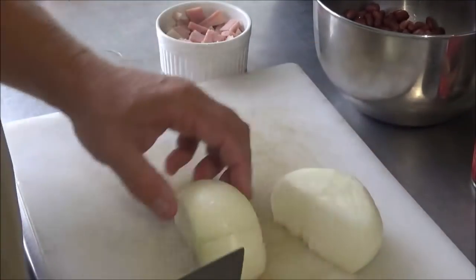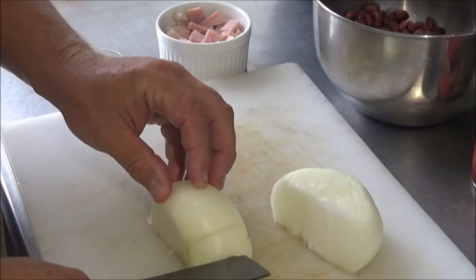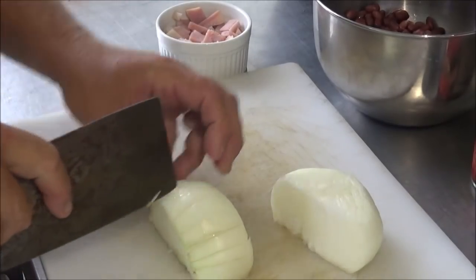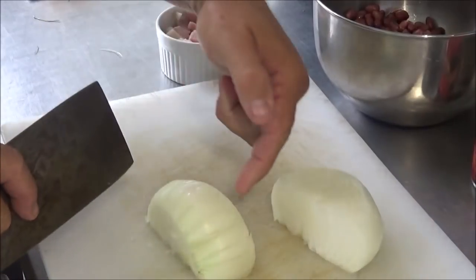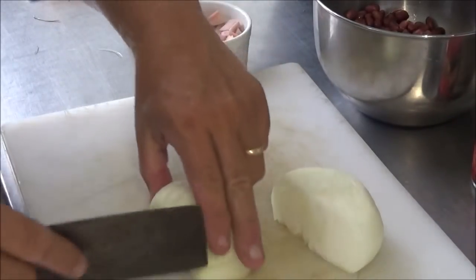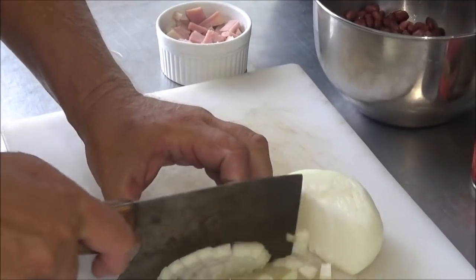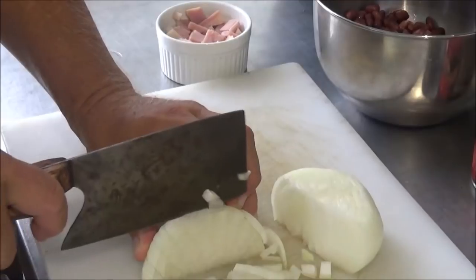So I usually cut it in half that way first, and then we'll follow the lines in the onion. Do that all the way around, and I'm not cutting all the way through this part. Okay, then I can turn it and we'll just go straight through, and you're going to have perfectly chopped onions every time.